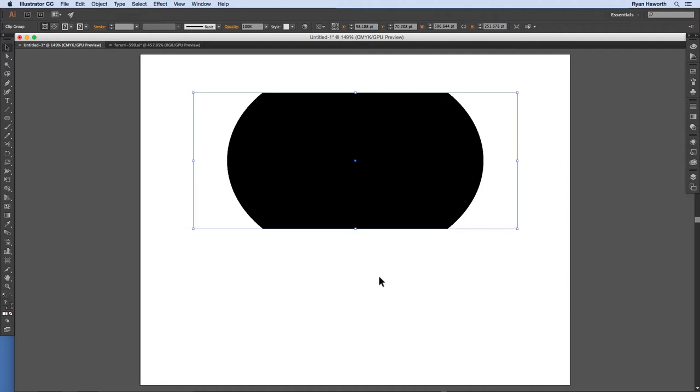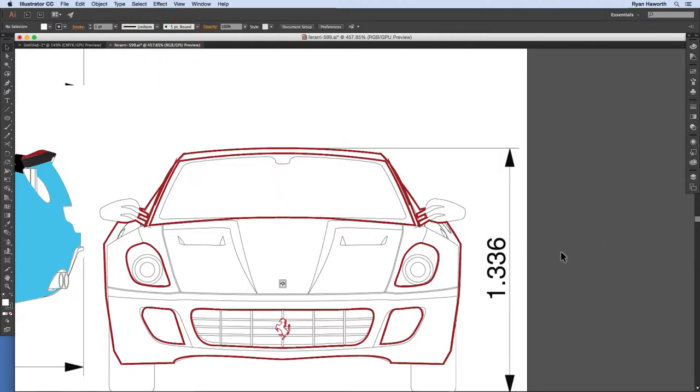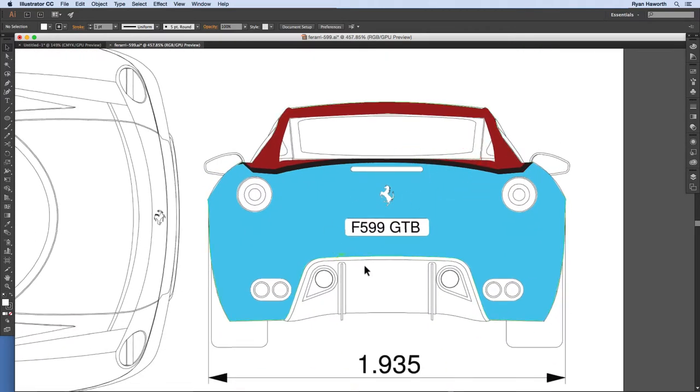However, when the shape that you're using to mask gets more and more complex, as in the case of our vehicle wrap project for my class, you start running into some problems. And I'll show you that. I had over here on the rear end of this Ferrari that I was working on, it would do the outline, but then the interior shape, the only one that it would cut out was this left tail light. It wouldn't cut out the right tail light, and it wouldn't cut out the brake light, and it wouldn't cut out the license plate or the horse or anything that I needed it to do.